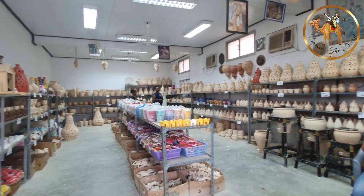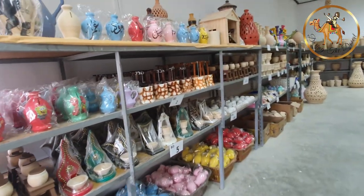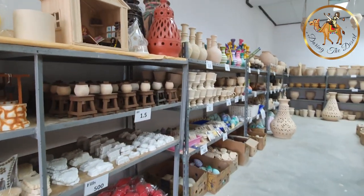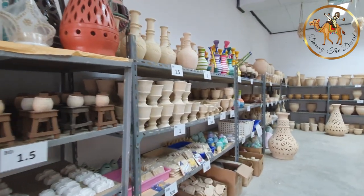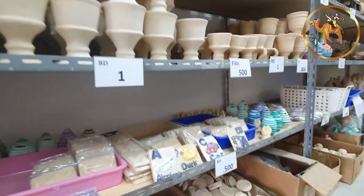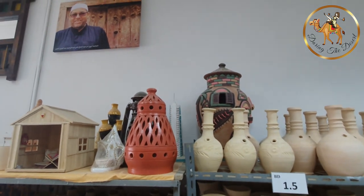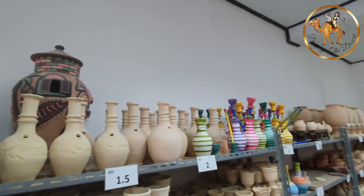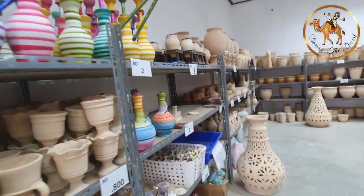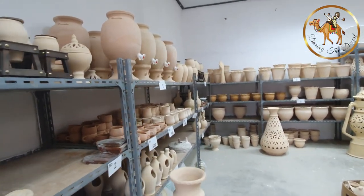Ali Pottery Factory is a traditional market full of handcrafted items and family-run workshops. It welcomes visitors into the characteristic district of Ali. Artisans' hands model the clay on top of old-fashioned revolving wheels, according to techniques which have remained unchanged through generations. It is one of the best places to purchase pottery in Bahrain.